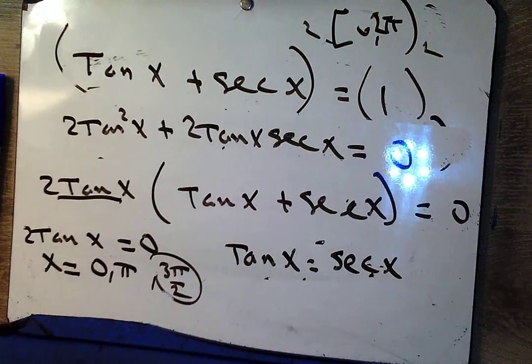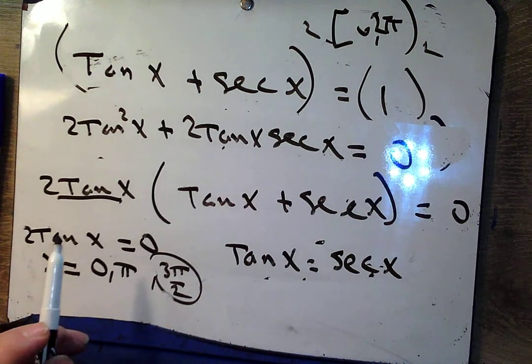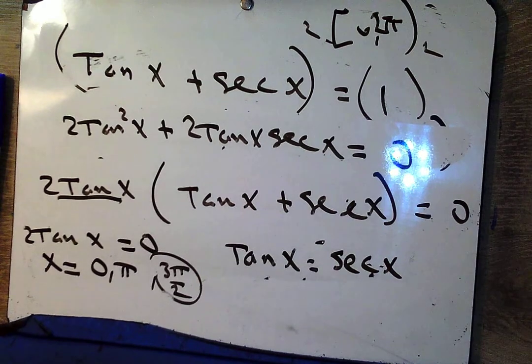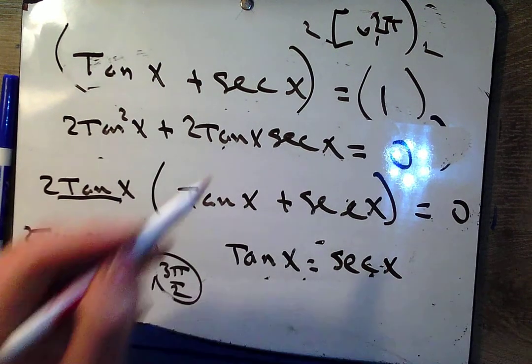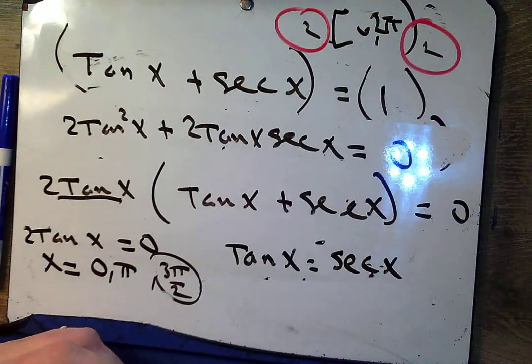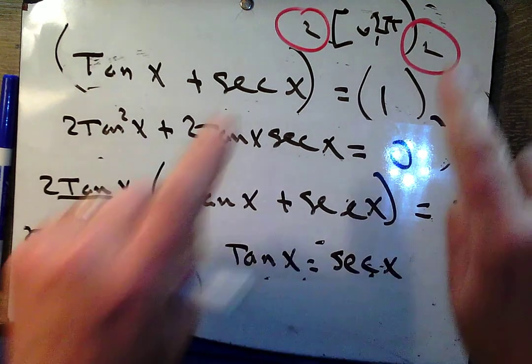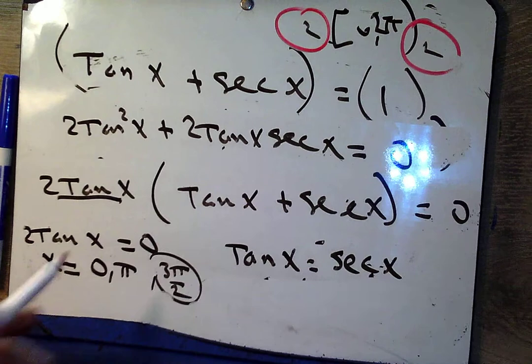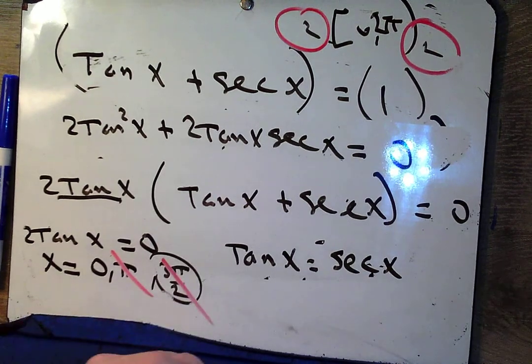Well, I agree. And let me ask you this question, which you were not at all expecting me to ask you. Why is this a must-check problem? I squared both sides. And because I squared both sides of the equation, I have to look for extraneous solutions. And it turns out that those are extraneous.